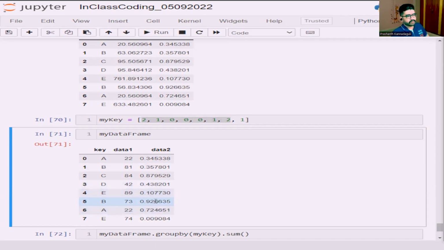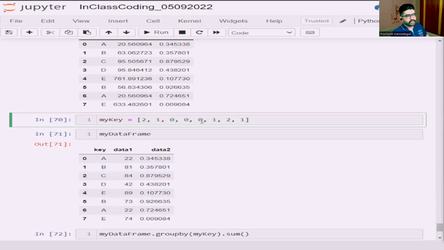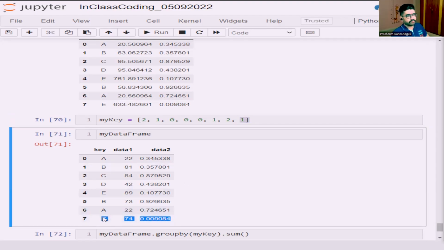Before that I have B, B, so B can be specified by using 1, 1, and the last one is also considered B. We have only 3 elements because 0, 1, 2 are specified. Wherever you have written 2, those positions are indexed as 2 now. So 2 means the first data, then this is 1, this is a 0 data, this is a 0 data, this is a 0 data, this is 1 data, this is 2 data, this is 1.